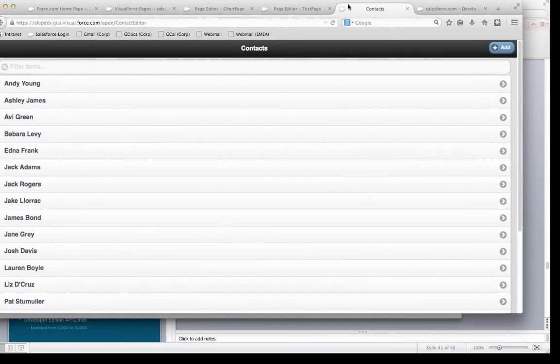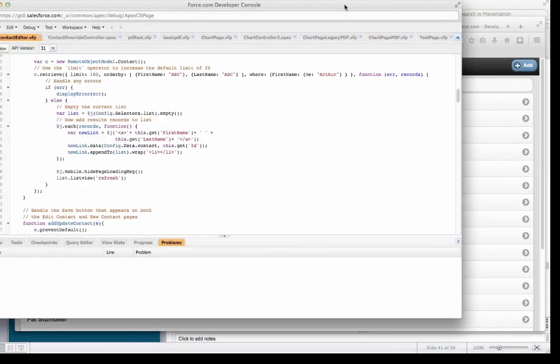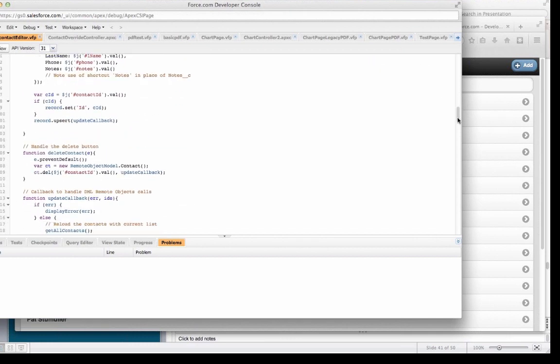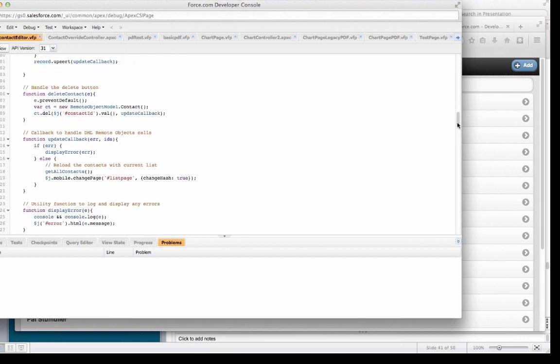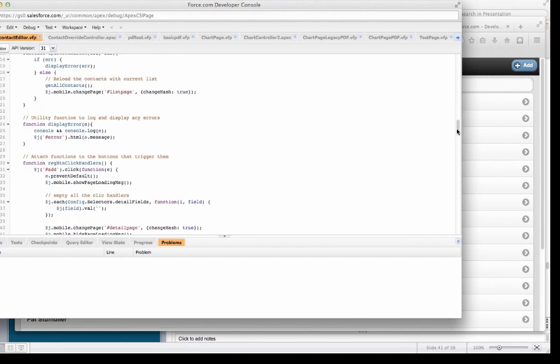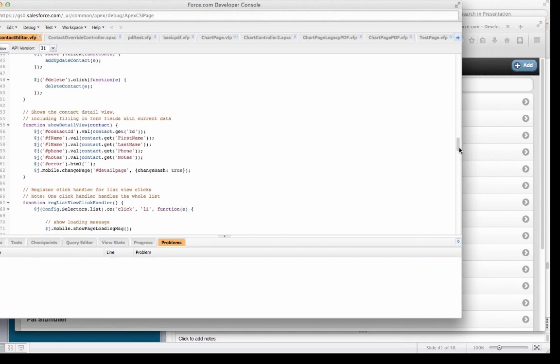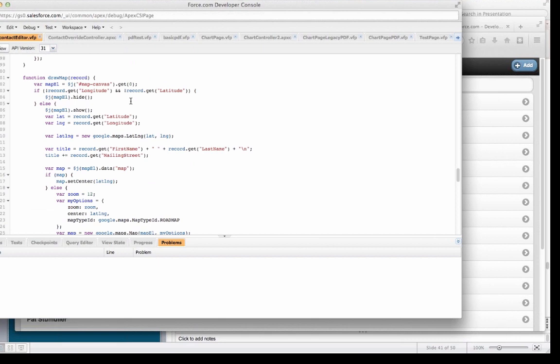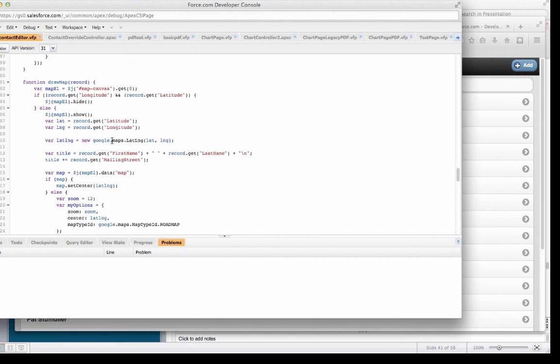And certainly you can experiment with this and try things out, but the goal is to limit the need to go and write custom Apex for a lot of the standard cases. And then again, further down, I just downloaded the map piece for jQuery for Google Maps that somebody had already written a wrapper for Salesforce. And when we get back the object, we're calling this draw map, and we're getting back the longitude, latitude, and basically plotting it. So just standard Google Maps code, nothing really particular there.